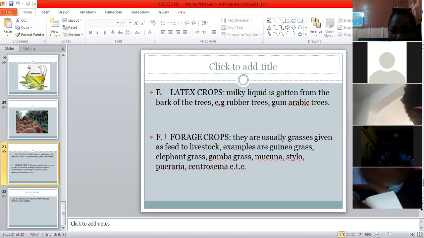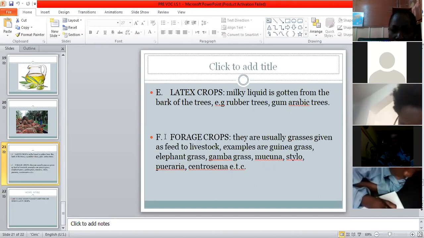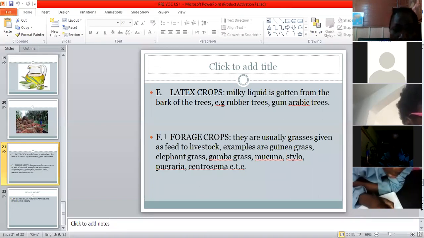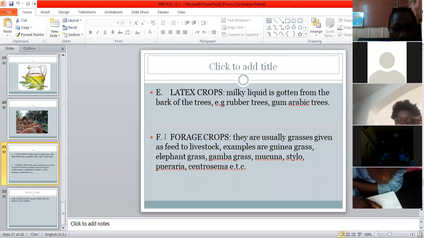For the guinea grass and the other grasses, they have their own botanical name too, but in our next topic, we'll talk about their botanical name. But for the legumes, they are being given to you in short form. Mucuna, that's not the full name, but for it to be easier for you to remember and pronounce. Then Stilo, the full name is Stylosanthus gracilis. Puraria Fasciolus, but for easy pronunciation, I call it Puraria. Then Centrosema, you can call it Centro.